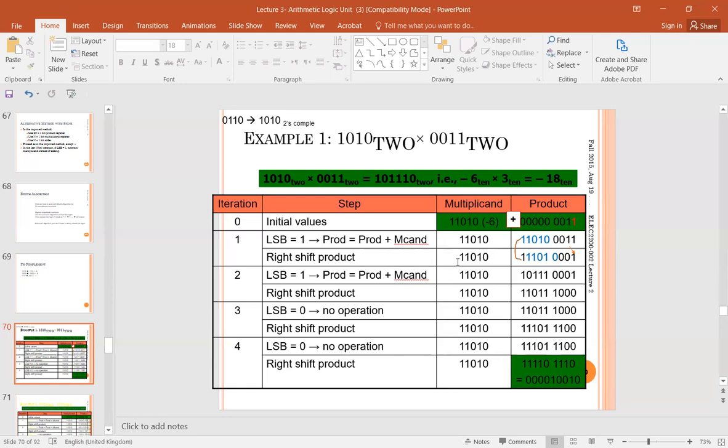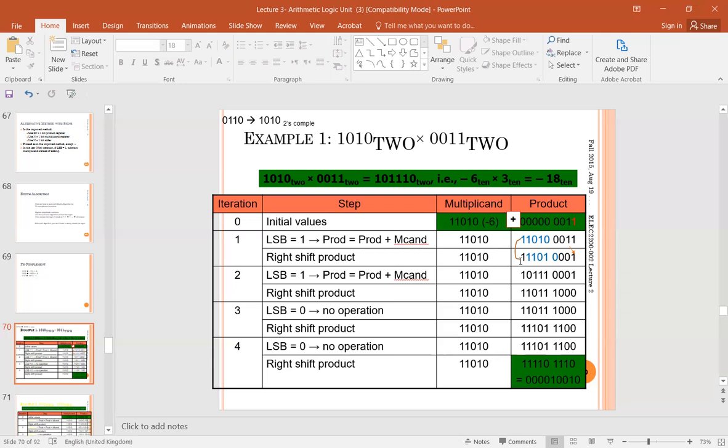So now I am here. Now this is my multiplicand still the same. Now my next product, I will look at this 1. I have a 1. So again, I will do an add. I will add 1, 1, 1, 0, 1 to 1, 1, 0, 1, 0. 0 plus 1 is a 1. 1 plus 0 is a 1. 0 plus 1 is a 1. 1 plus 1 is a 0, and the carry is 1. 1 plus 1 plus 1 is a 1, and the carry out, and we don't care about the carry out. It's gone. Now, remember the carry out, if it's 1, it doesn't matter because still my number is negative.